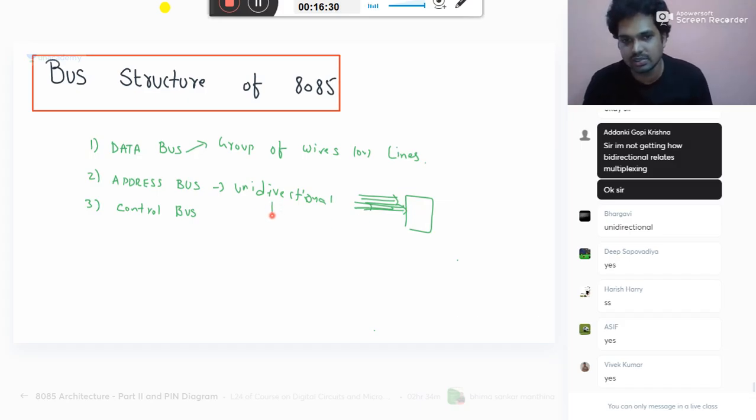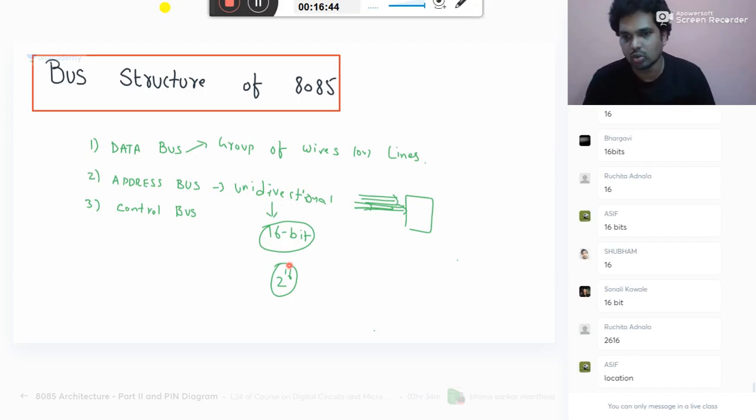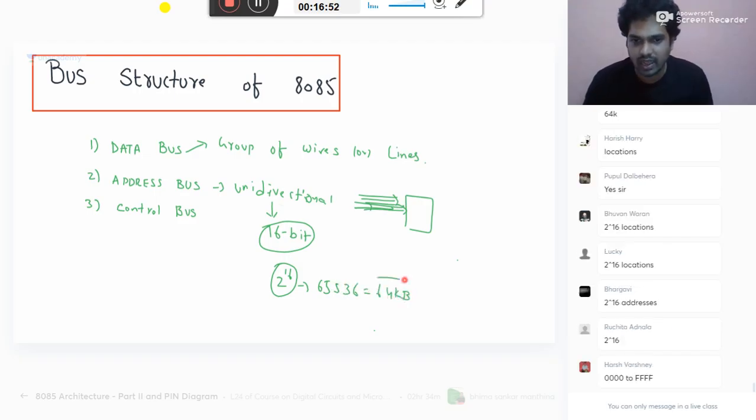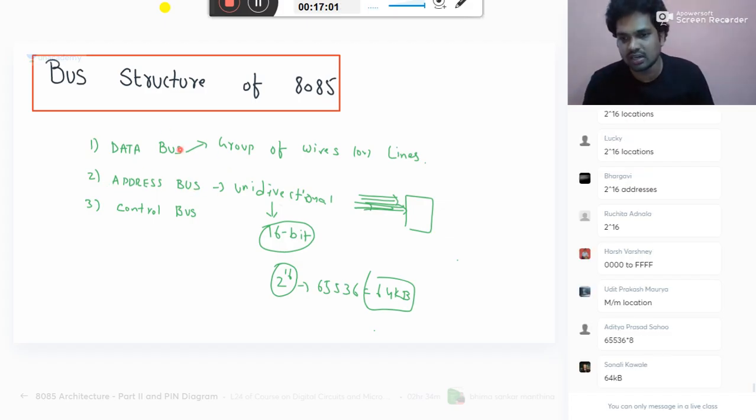So how much is the size of the address bus in 8085? 16 bits. Last lecture I told you what the meaning of address bus size 16 bits is. It has 2 power 16, so it can address 2 power 16 different addresses. That means you can connect up to 65,536, that is 64 KB of memory. So the memory handling capability of a processor is decided by the address bus. Data handling capability is decided by the data bus. The address bus tells you the number of locations, and the data bus tells you what the data at each location is. Byte means 8 bits.